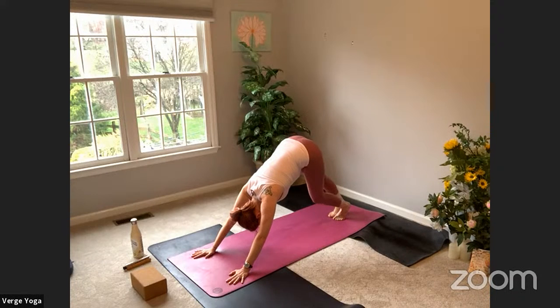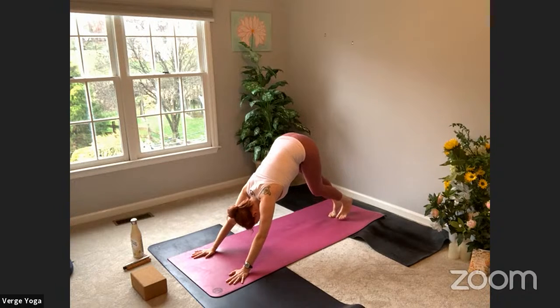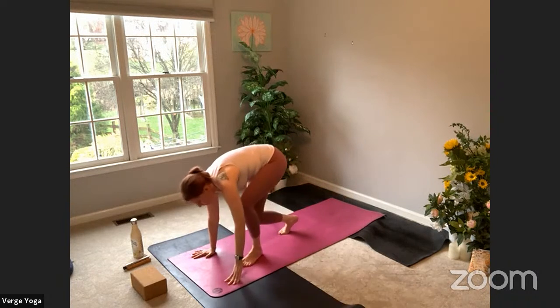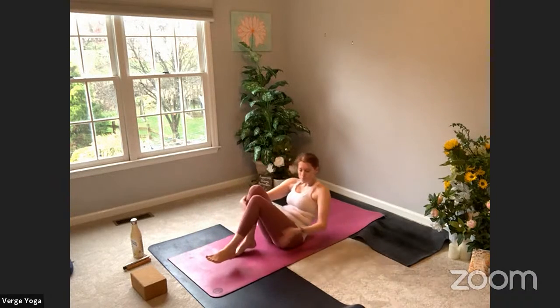Switch it out. Right heel down. Left knee bent, or place it behind your right leg, finding that stretch in the back of your leg. Release it down. Normalize your heels, press them down. Press your upper body through your arms. Look at your hands. Step, walk, or jump your feet to your hands and sit back on your mat.